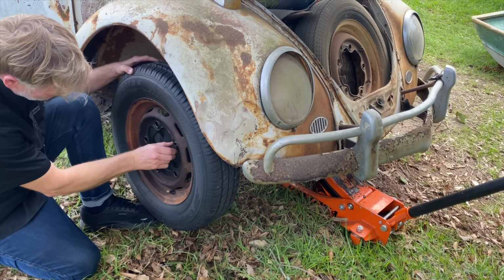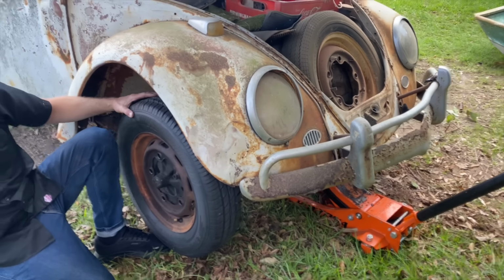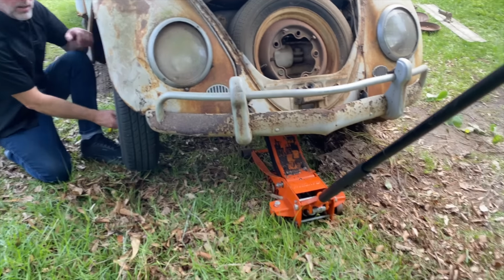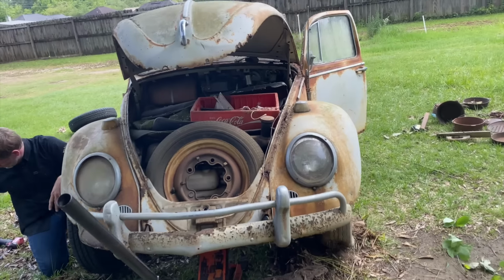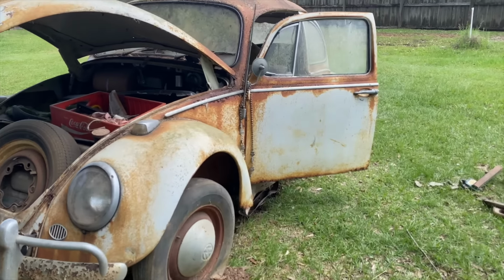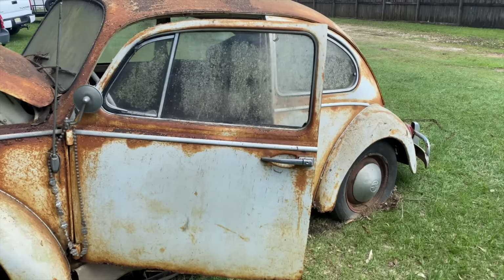So you put it back 100% original, or you? I've never done one completely. I've started a bunch of projects, but the Beetle that I did, the same Beetle, I took it off the body. I took it off the chassis. Completely rebuilt the chassis. And rebuilt the brand new engine.